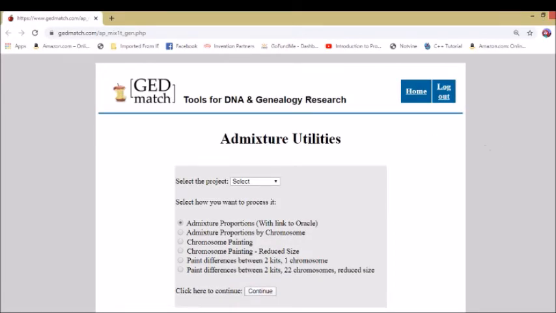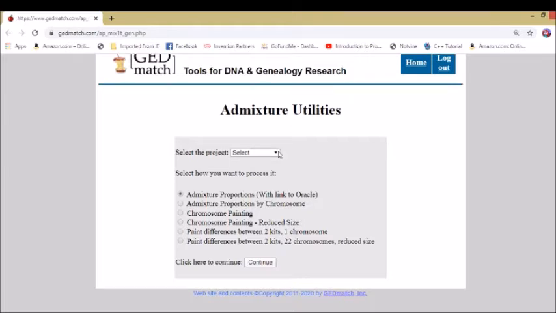Okay, so what you do is you can pick these different models, because there's different scientists who have created different models, and they've got their own base panels of ethnicities and everything to compare you to, their own calculations and all that stuff. So you just go through here and pick whichever one, and you can run it through as many as it has on here, just for fun, just to see what shows up.